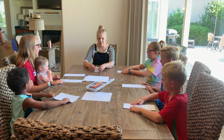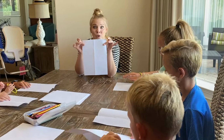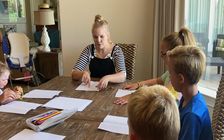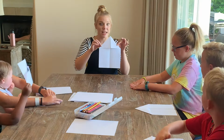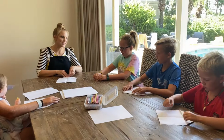Great, and open it up. That crease that we just made is going to be our guideline for our next fold. So you're gonna take your two top corners and fold them down to meet the middle line. So it'll end up with kind of an arrow shape. Okay, so we're gonna end up with this kind of shape, and again, we're gonna do a good crease. You gotta make the sound.